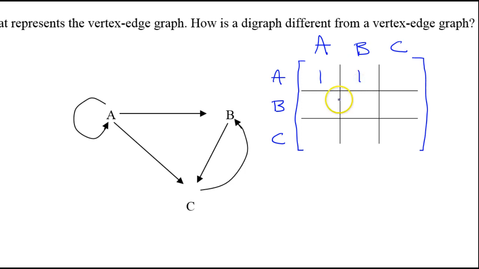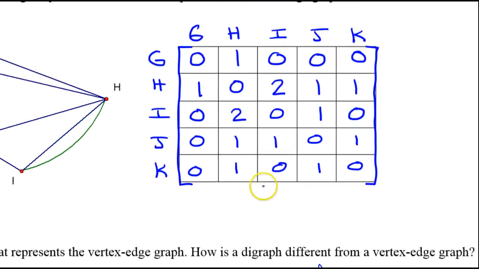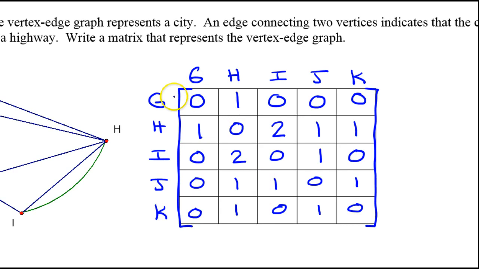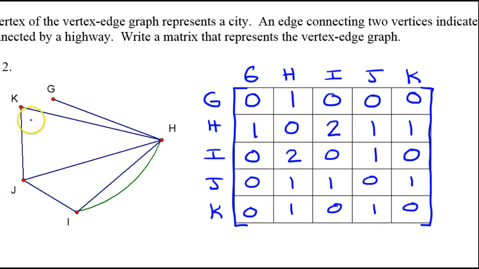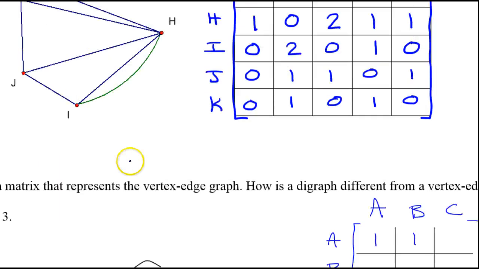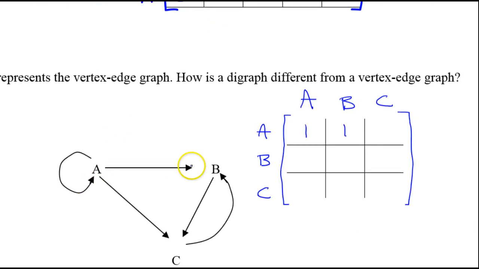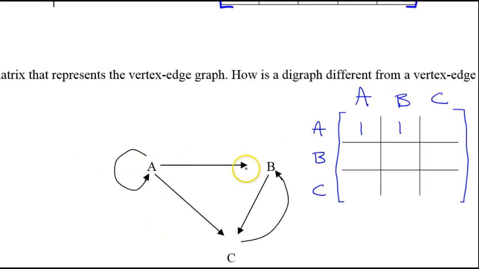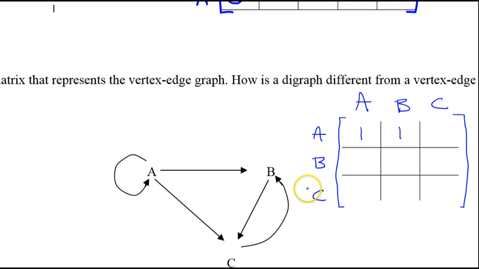Okay, so I'll put a 1 there. Now, when we were doing the previous problem, everything was duplicated because these are just connections, not arrows. So a connection from G to H automatically meant a connection from H to G. It was automatically sort of a two-way street. But this is a one-way street. So there is an arrow from A to B, but there is no arrow from B to A. So we will not automatically duplicate things.